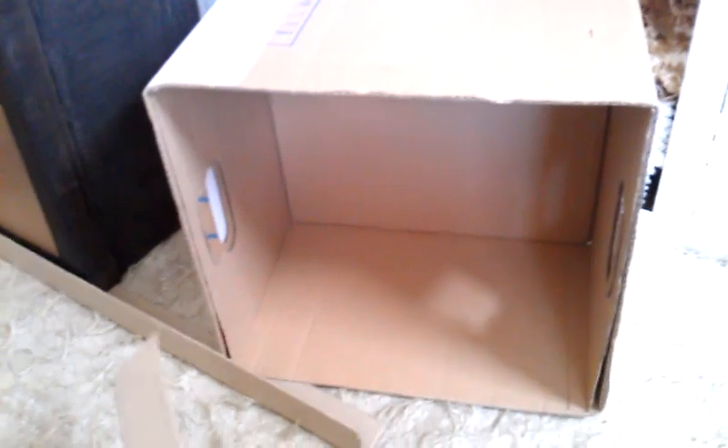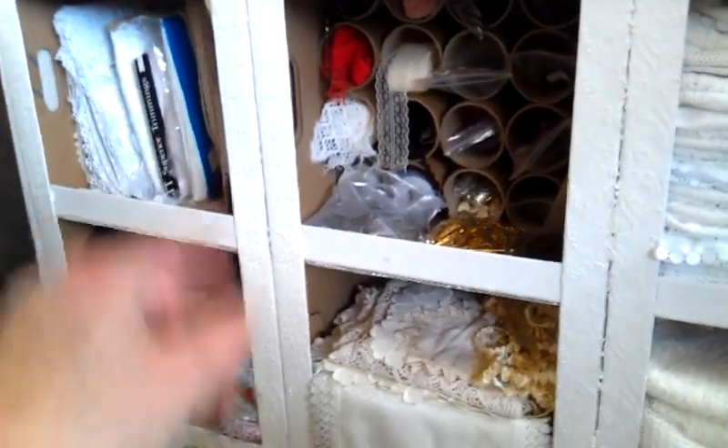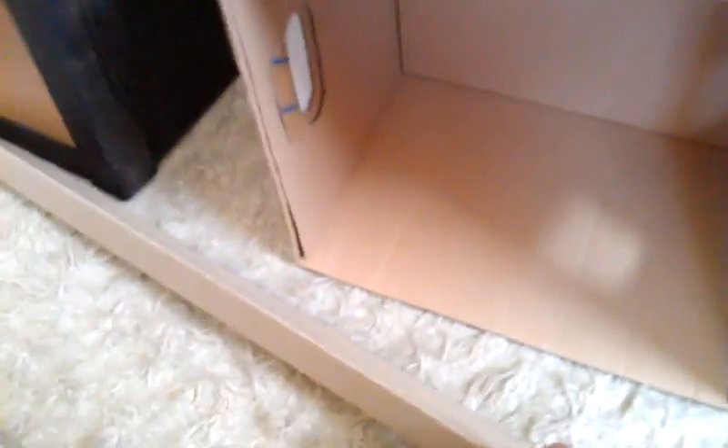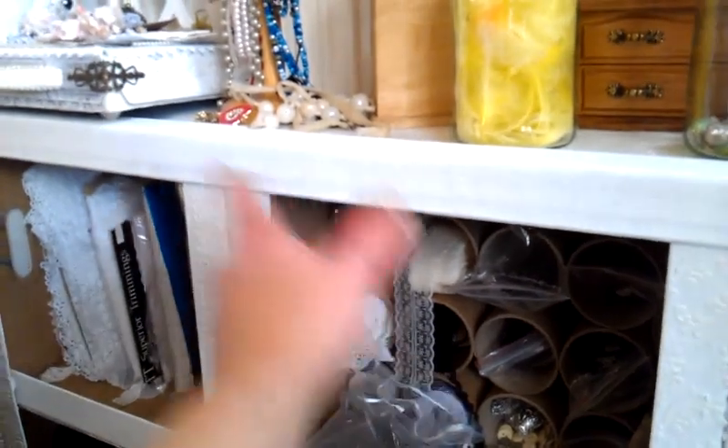So here's a quick tip: when you stick those boxes together and you have those corners, just cut them to the size you need. As you can see here, I used one corner between the boxes and always one long one to join two boxes together. On the bottom I tried to make the corner as long as I could, because keeping those corners on the top and bottom in one piece will make your shelf stronger.